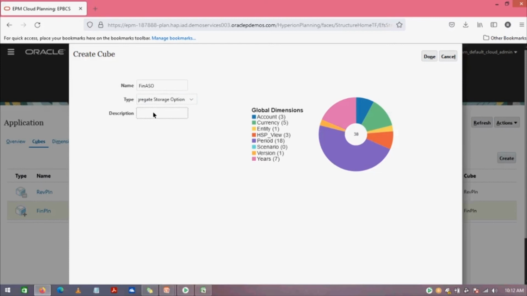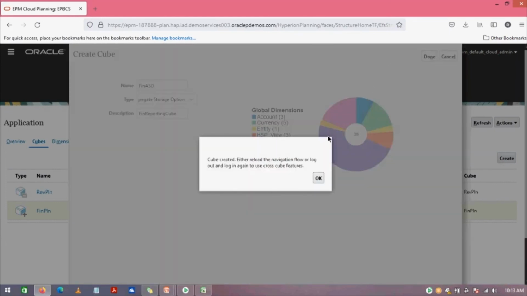Description is required, so I can say fin reporting cube.